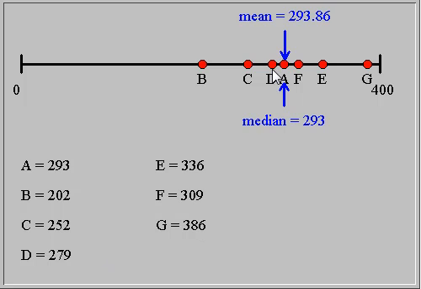Notice that I've set it up so that most of the dots are right here in the middle, and that as you go in either direction, the dots become fewer and more spread out. The mean for this data set here is 293.86, and the median is 293. Note that the mean and median are fairly similar. That's because these data points are fairly symmetrical around the mean right here.